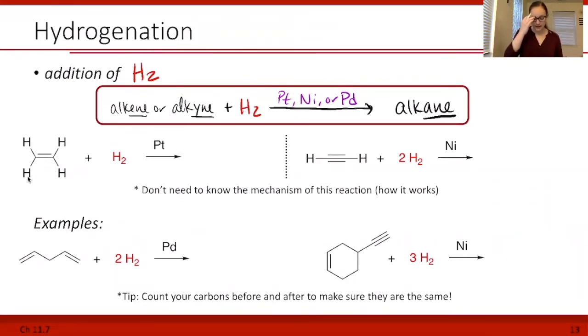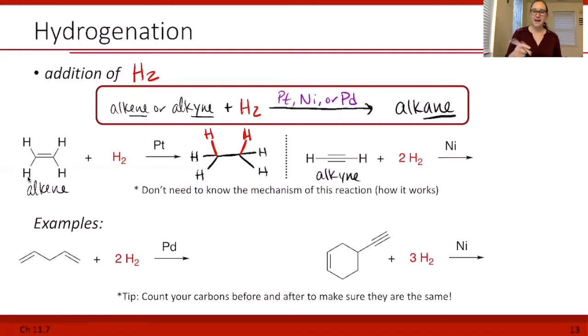So an example of this with an alkene: we have our alkene plus hydrogen with a platinum catalyst, and that ends up yielding, so let's put our carbon-carbon line. I'm going to draw out the hydrogens for this reaction just to be very explicit with you. Where that alkene was, we're going to have a hydrogen added to either side. So those are the 2 hydrogens we added. If we have an alkyne, we're going to add twice. So we add once to make an alkene, and then we add a second time to make an alkane.